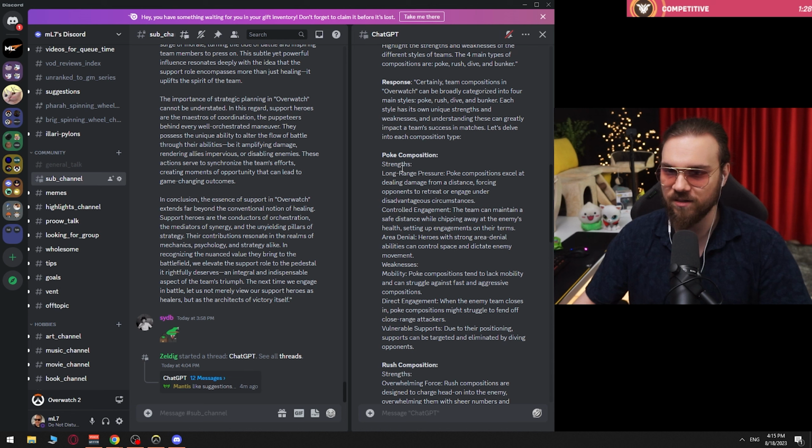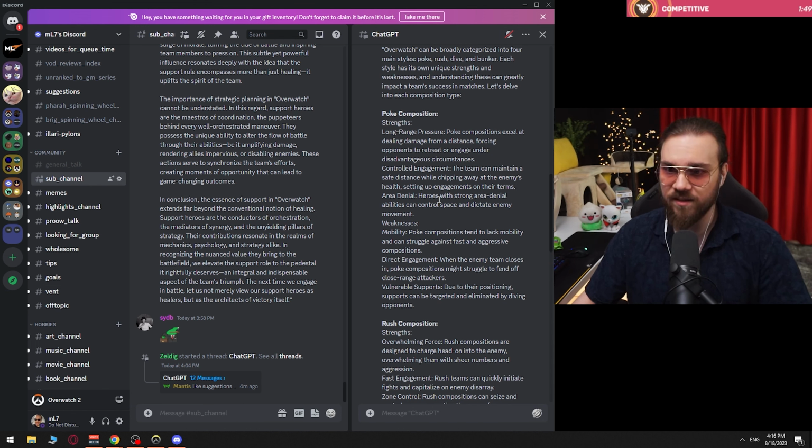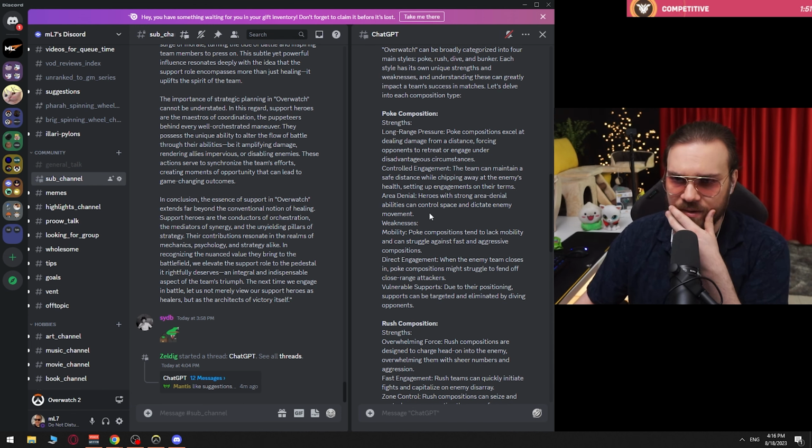Poke composition, strengths: long-range pressure. Poke compositions excel at dealing damage from a distance, forcing opponents to retreat or engage under disadvantageous circumstances. Control engagement: the team can maintain a safe distance while chipping away at the enemy's health, setting up engagements on their terms. Area denial: heroes with strong area denial abilities can control space and dictate enemy movement.